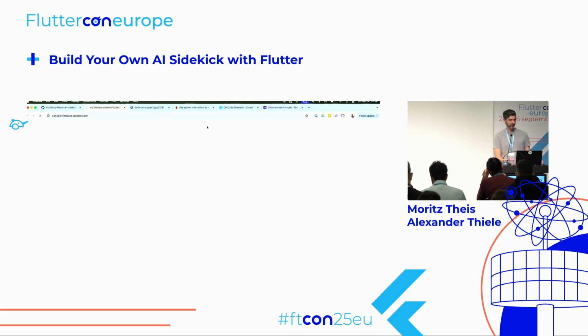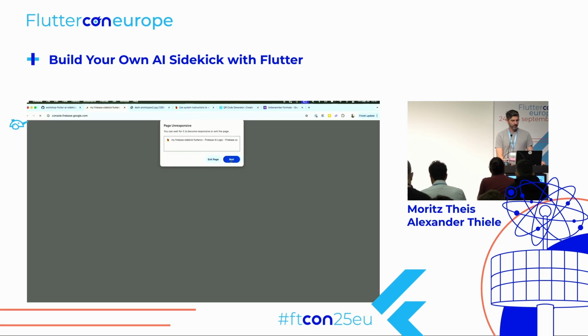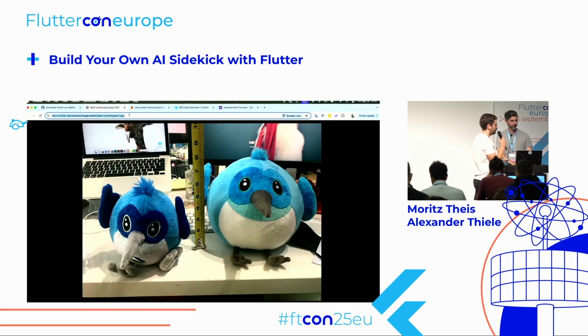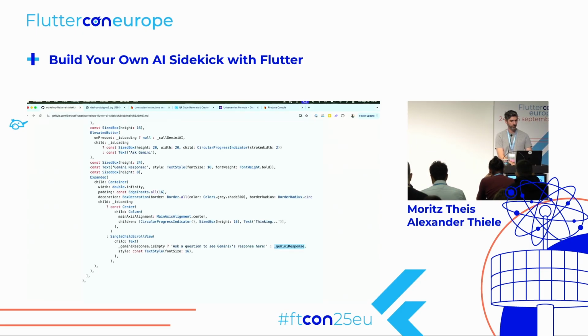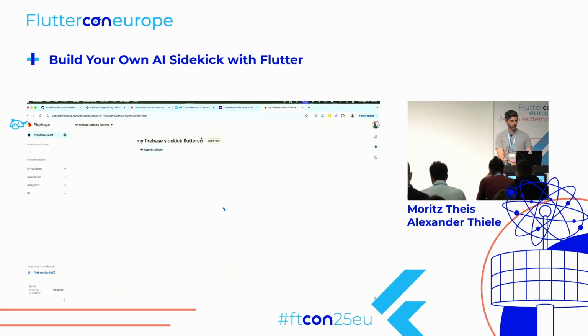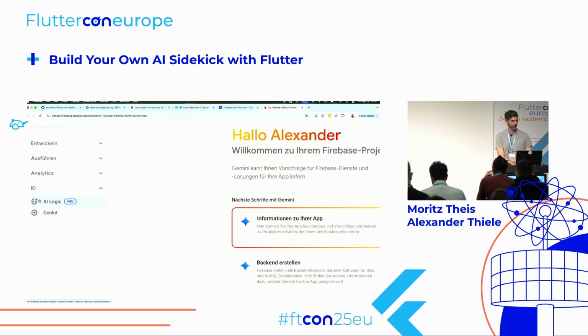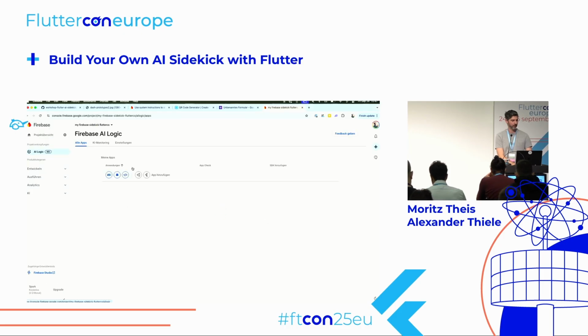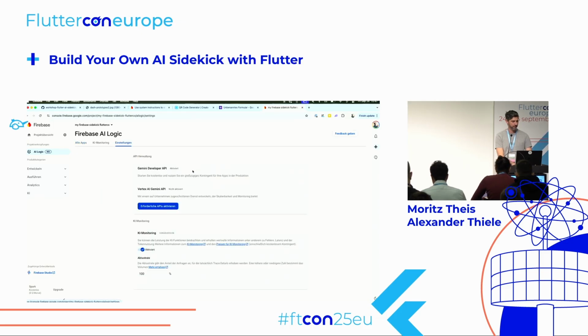Yeah, I reloaded it. Yes, if you're asked for the Firebase AI Logic which to enable, we are going with the Gemini Developer API. That is just because it's now faster and easier for us. With Vertex AI, you have more possibilities. It's more for production environments. To be honest, I don't know off the shelf what the differences are, but with Vertex AI you can do much more. And with the Gemini Developer API, you just get started really quick with no setup required. And that's what we want here.